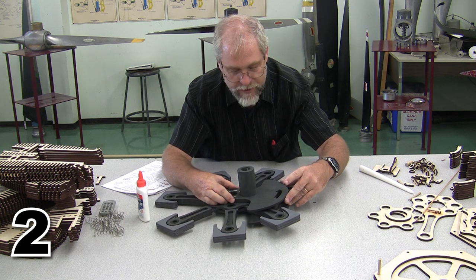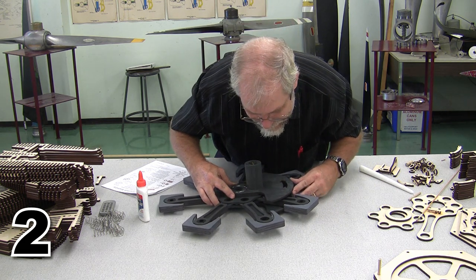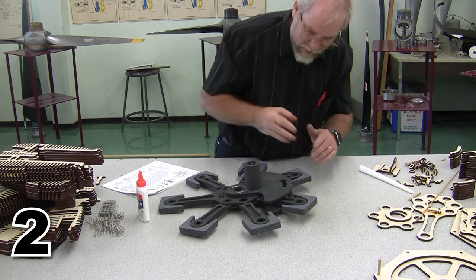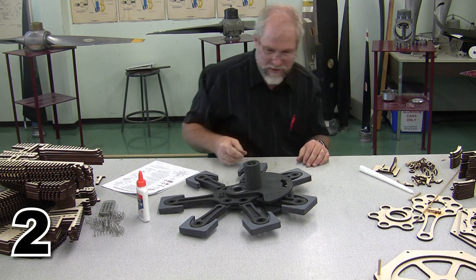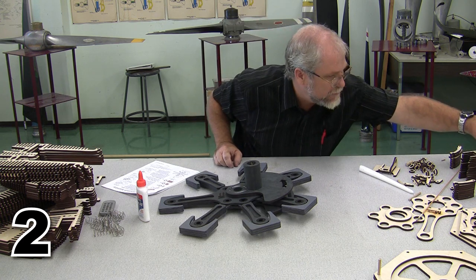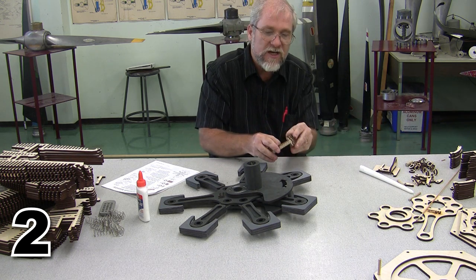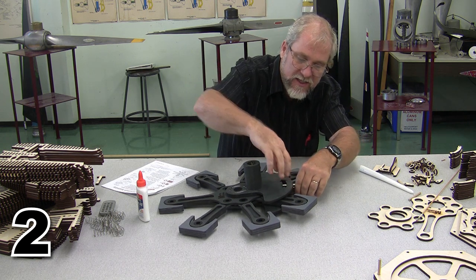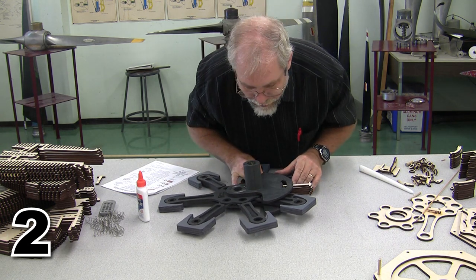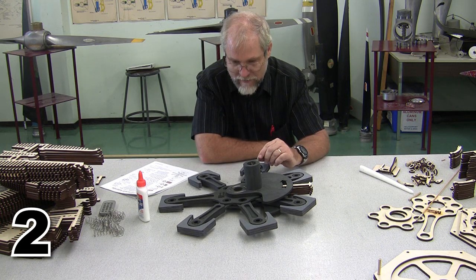There is our pre-glued crankshaft, and I need to make sure that our two halves of our crankshaft exactly align with each other before we're done with this. Now, another thing that can be very helpful when it comes to doing this is to get stacks of individual material to try and help hold the crank parallel. So I'm going to reach over here to my thing of spares, and I'm going to grab 5 layers of something, really anything, and I'm going to stick that back behind the web here, and that's going to help to hold the web in its parallel position while everything dries. And that finishes up step number 2 on the crankshaft assembly.